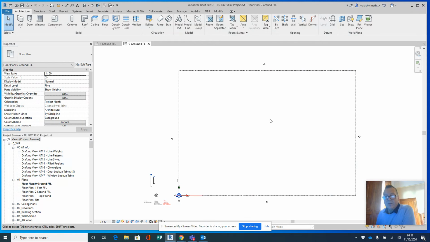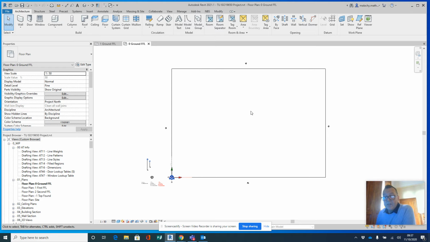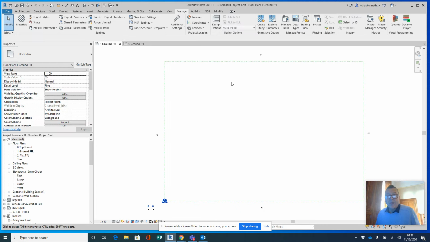So let's open up our Revit here. Now, if I did want to take some old wall types that I had in a project and shift them across into my new project or into my new template or something like that, I can do that. So I've got two projects set up here. ISO 19650 project, which is from the template that you're using at the moment. And Control Tab, I've got a TU standard project, which is your old project here.